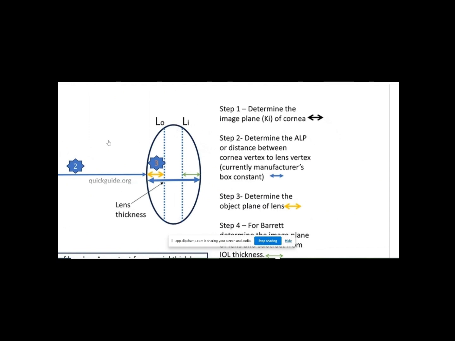So when the rays of light come, they get refracted only at one plane, versus a thick lens formula, which recognizes that the IOL may be thin, but it is not so thin that all refraction happens in only one plane. So in a thick lens formula, you have two planes of refraction. One, the anterior plane of refraction, which we call the first principal plane, and then the second principal plane of refraction, right?